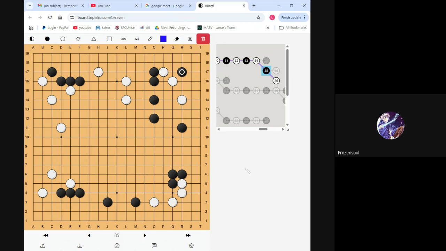So even though this looks like a kind of scary move, White doesn't actually have to be worried about it. And then at any point, if White gets sente, White can always do ABC to fix it.